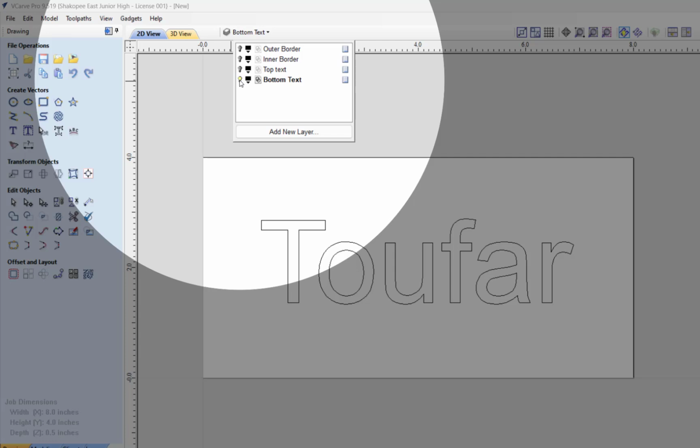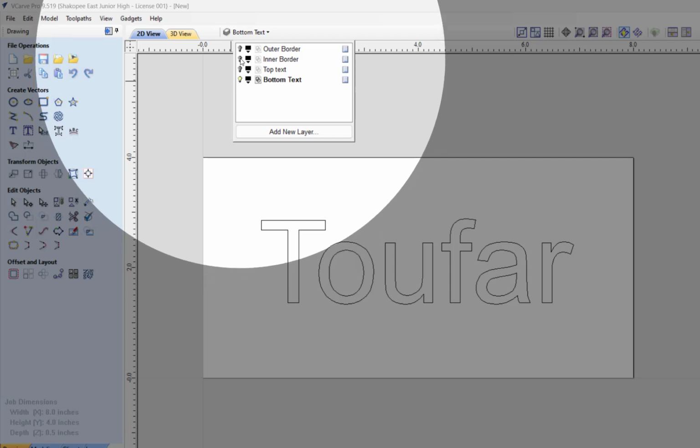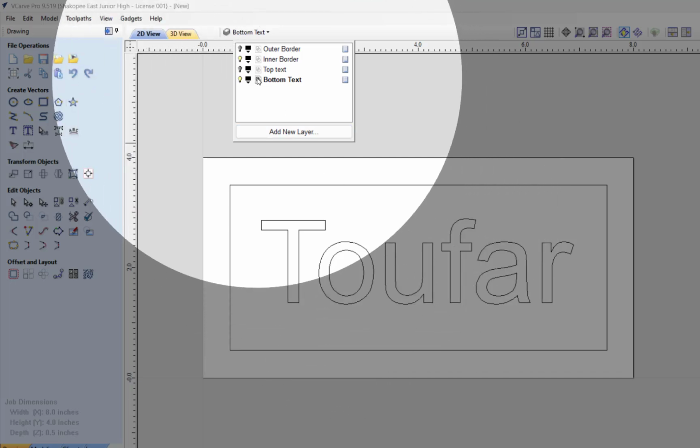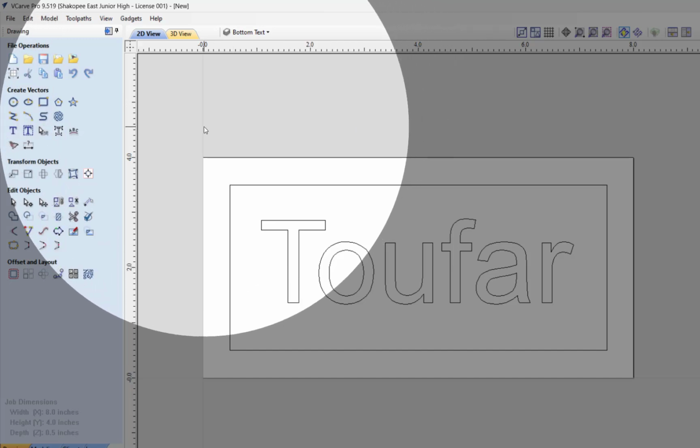All right, so now I need to add my other name. Okay, so for me it's Mr. You decide what the other name is for you. And I'm going to turn on inner border, and I'm going to draw that. Okay, and before you do that, make sure that bottom text is the active layer by clicking this little symbol right here. Okay, that symbol, if you click back and forth, you'll see which one is active. So right now, bottom text is active, so anything I draw will land in bottom text for me.